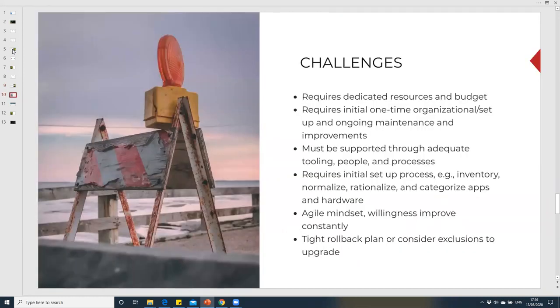So the challenges ultimately are a buy-in from the stakeholders and management, continuous budget for improvement, a real agile mindset, not only for adoption of technology, but a willingness to improve consistently, to move away from manual processes and automate as much as you possibly can to achieve.